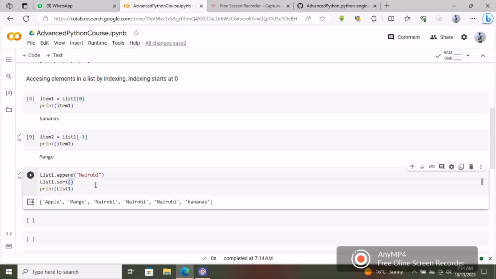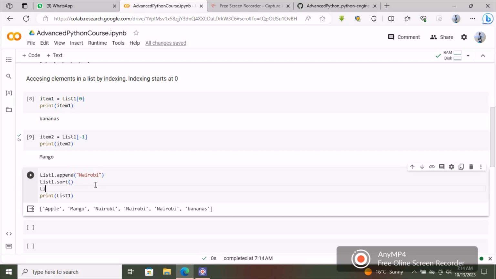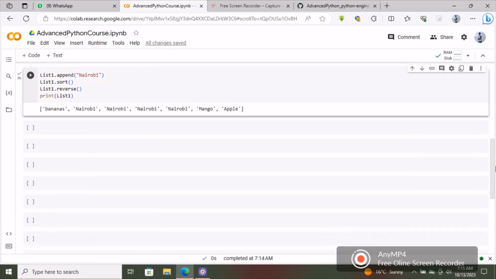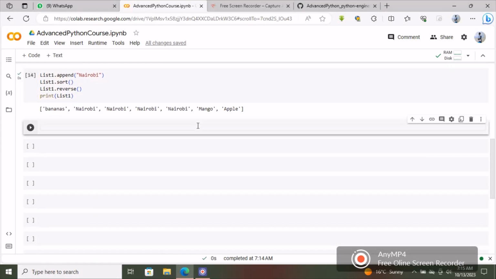So as we list1.sort, when we say reverse, now you reverse the list in the appearance. So these are some of the methods that we use in list to modify it. So I hope you understand these methods. In this case, we have only demonstrated 3 methods, but there are more methods than that.